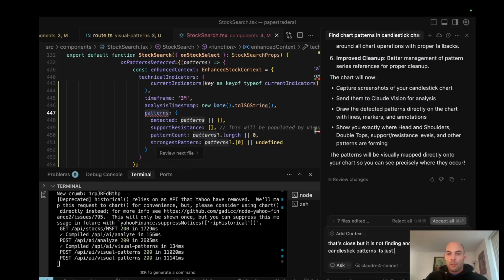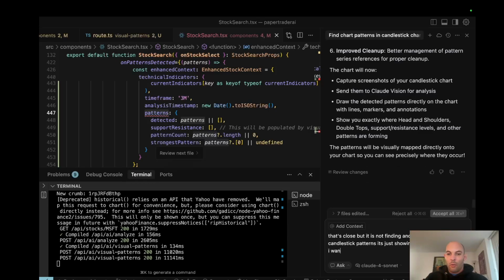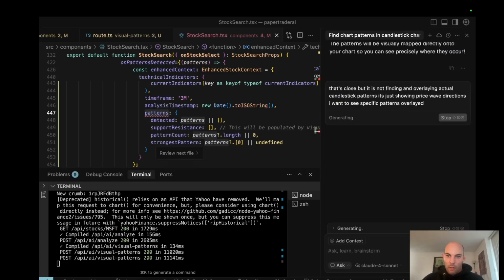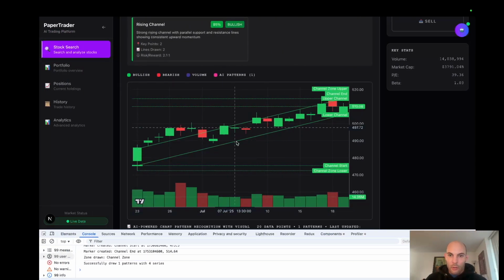It's just showing price wave directions. I want to see specific patterns overlaid. Okay, we're getting closer. I mean, what it did was helpful. That's still really cool.